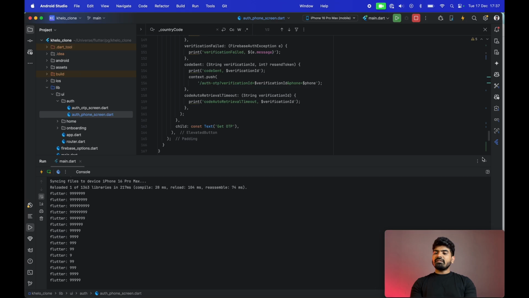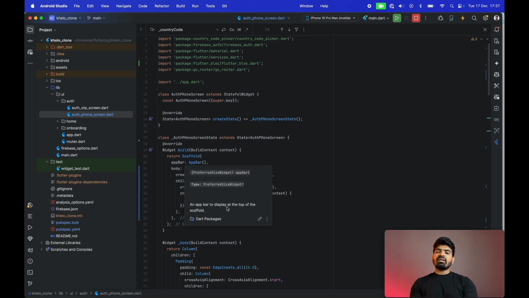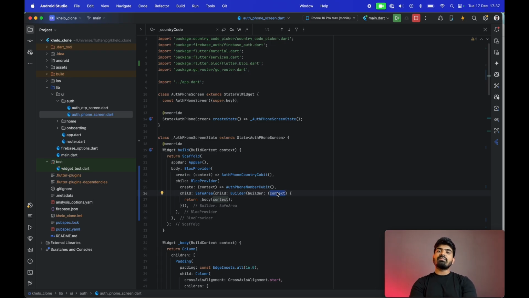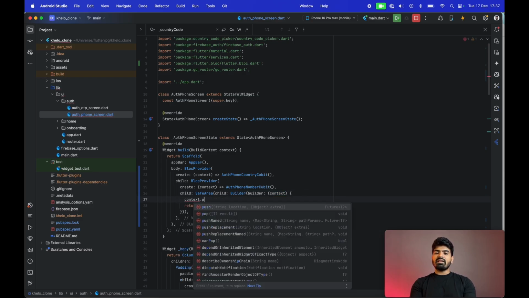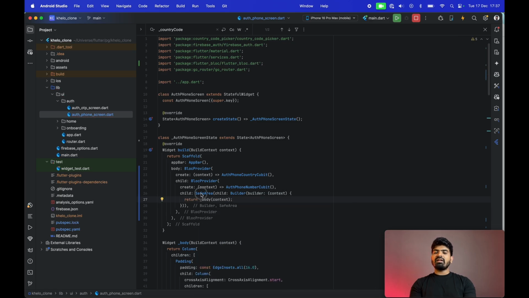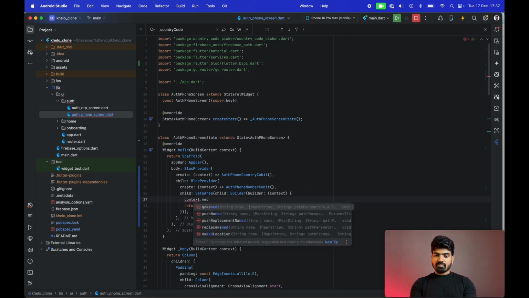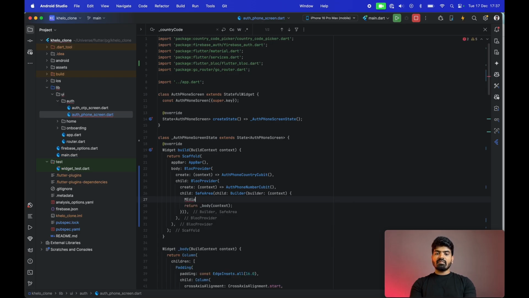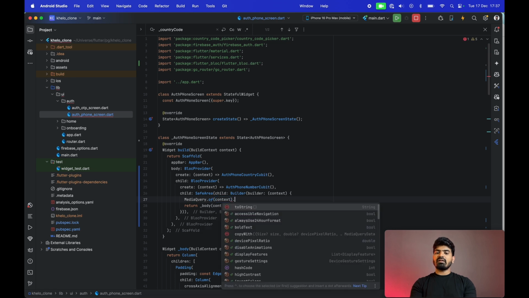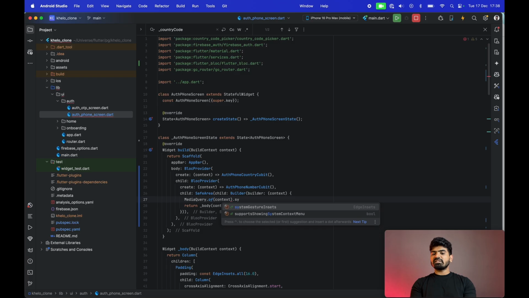Another thing is that you need to be very careful with the context. I have seen beginner developers making so many mistakes related to context, right? Because all the widgets have their own context, and sometimes you are using a context that is not part of the widget hierarchy, and you are trying to access something from it. Like this context has something called padding and all those properties. We have added this SafeArea, and that means it will add some MediaQuery padding. We can have MediaQuery.of(context), and that can have a padding, right? So it can have system insets and padding and all.